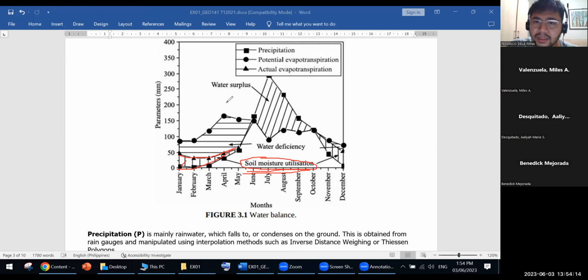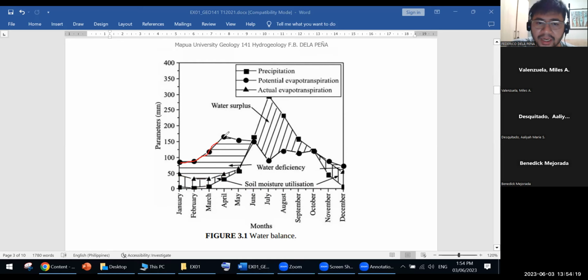Right? We also have another line here. This circular line is your potential evapotranspiration. Alright? Again, you can see that it is higher than your actual evapotranspiration. Okay? So, anong ibig sabihin naman nito? Pag mas mataas yung potential evapotranspiration kaysa actual evapotranspiration, ang ibig sabihin niyan is, again, limited yung water na pwedeng mag-evaporate. Okay? So, which is quite logical kasi if you look at this part, you can see na mababa na yung rainfall, mataas na rin yung actual evaporation. So, ibig sabihin yan, yung soil is already dry. And most likely, wala ka na rin talagang water sa surface. Wala ka nang mga ponds or puddles or fish ponds. Most likely, natuyo na sila.